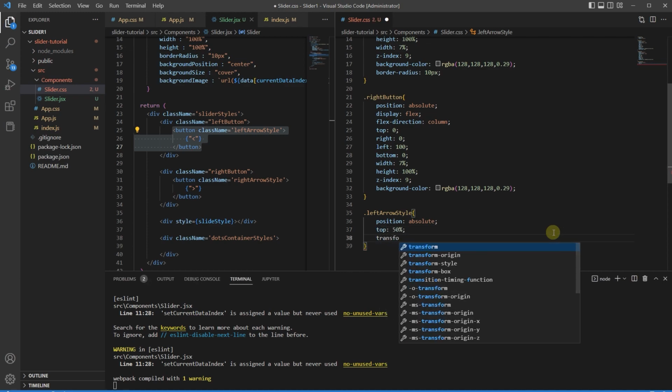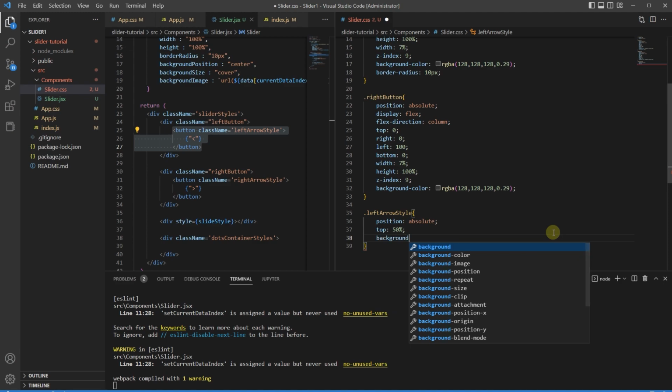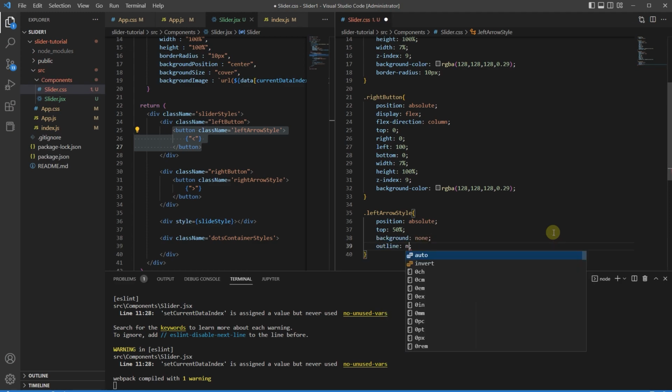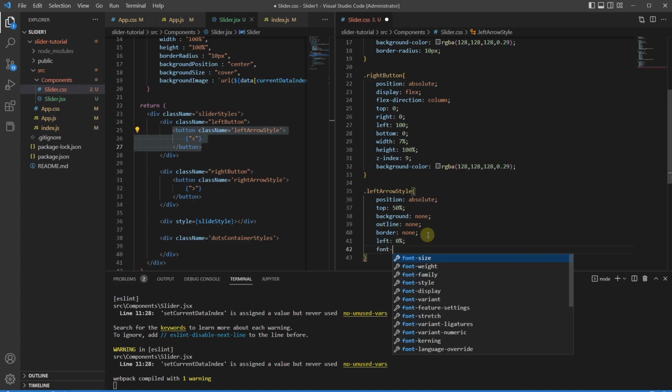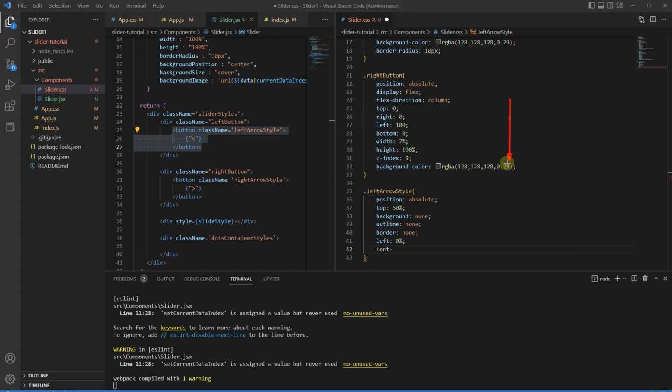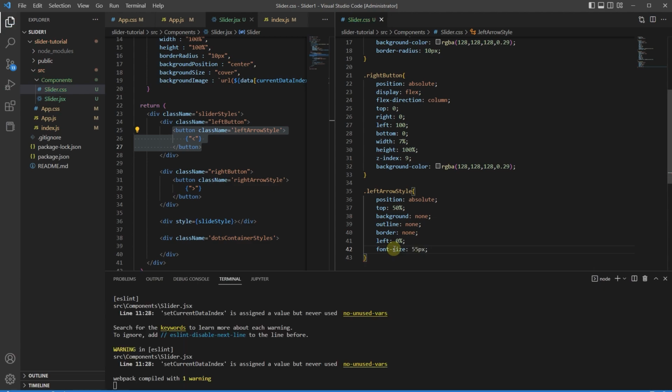Then I can say transform, probably I can transform it a little bit, but I'm going to leave this for now. Background is going to be none, outline is going to be none, and I'm doing pretty much the same thing for all of my buttons here in this channel. Outline, background, and border are always going to be none, at least for me. The left is going to be 0%, because we want it to be positioned in the left div and not in the right one. Font size is going to be 55 pixels.